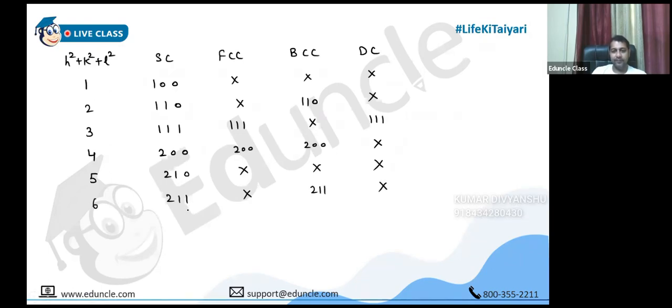Next possibility is 8, 2 2 0. This is present. This is present. Here it is not present because the sum is 4... no wait, 222 is 12. Sorry, it should be 220. So it will be present. Is it clear up to this point? Please check. If you have any doubt, you can ask.